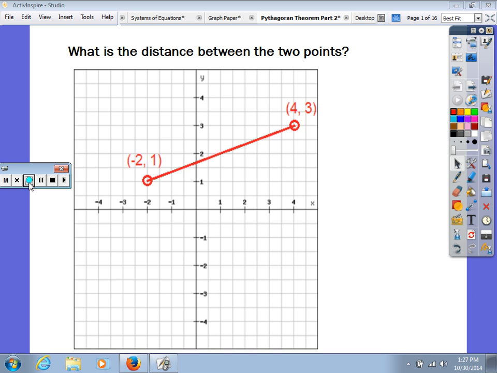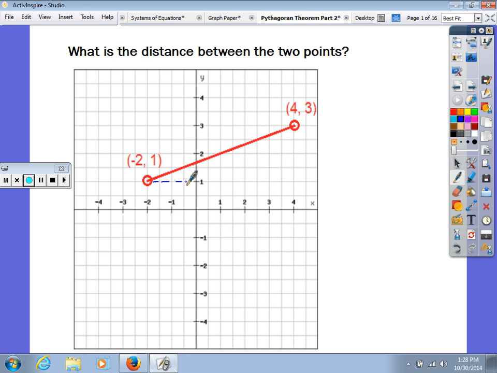And moving on, we talked about the applications of a right triangle, and we can use Pythagorean theorem to figure out distance between 2 points. So, for example, if I gave you this right here and I said, what is the distance between negative 2, 1 and 4, 3, you could easily do Pythagorean Theorem with that. And as we were doing it, we would just count the distance. And I want to get from this point to here. So I say, how far do I go over? And then how many do I go up to reach this point?